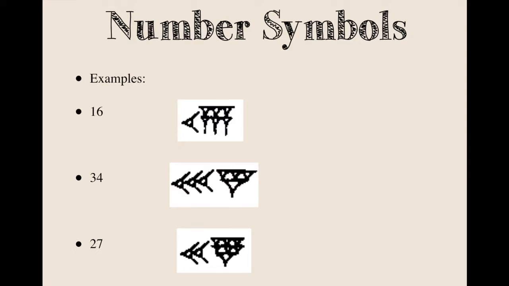Now this is going to get a bit more complicated, because we're going to talk about how the Babylonian number system is a sexagesimal, or more easily known as a base 60 system. What this means is that the triangle with a rod can also mean 60 or more instead of 1, depending on where it is placed.